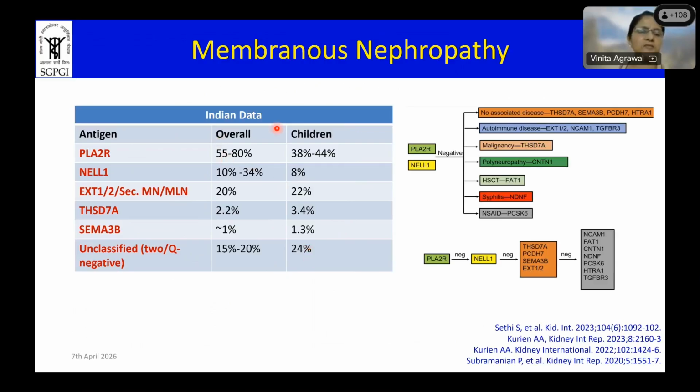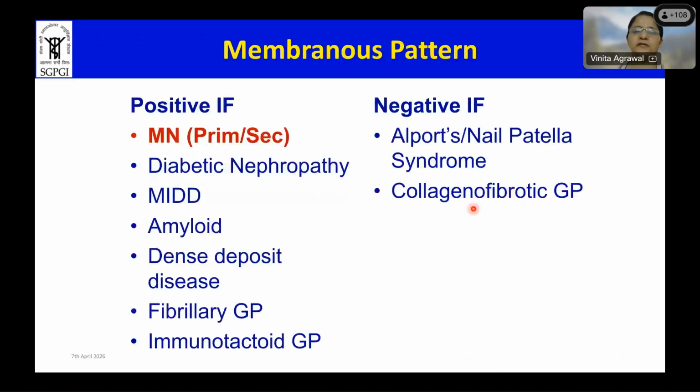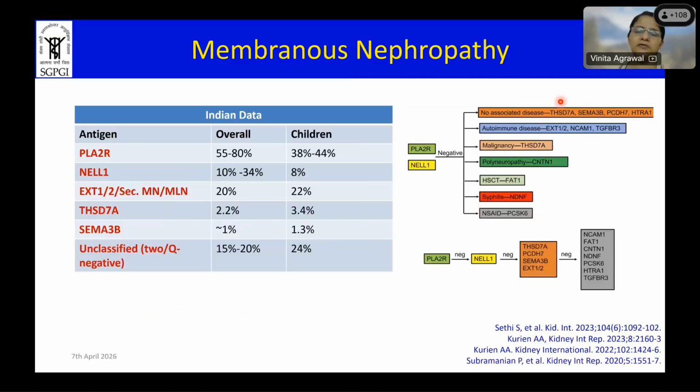Whereas in adults, most of them are PLA2R, sometimes NELL1, typically seen with those face creams, that is the brightening and the whitening face creams. And of course, according to the associated diseases, you can think about the different antigens which you need to stain. First you do PLA2R. If it is negative, then we do NELL1, and then we do all the other stains. So as a pathologist, remember that membranous nephropathy can be PLA2R positive or can be positive for other antigens.